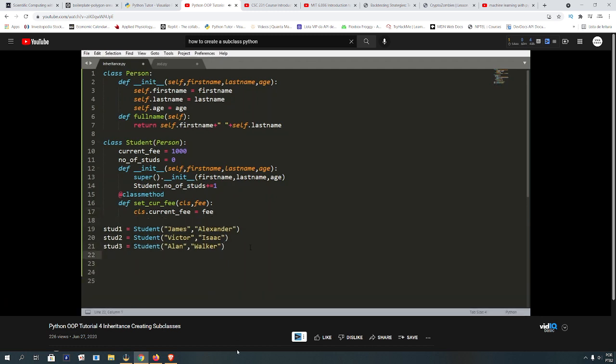Okay, so I'm going to remove this, get call time, and we have 3 basic students which we've created in the previous tutorial. Like you can see, now we created the students with the first name and the last name, and we need an age, so we're going to give some age. So this person is 19, this is 18, and this is 15. So I can go ahead and try to print student 1 dot full name. Now you can see this function is not directly accessible from the Student class.